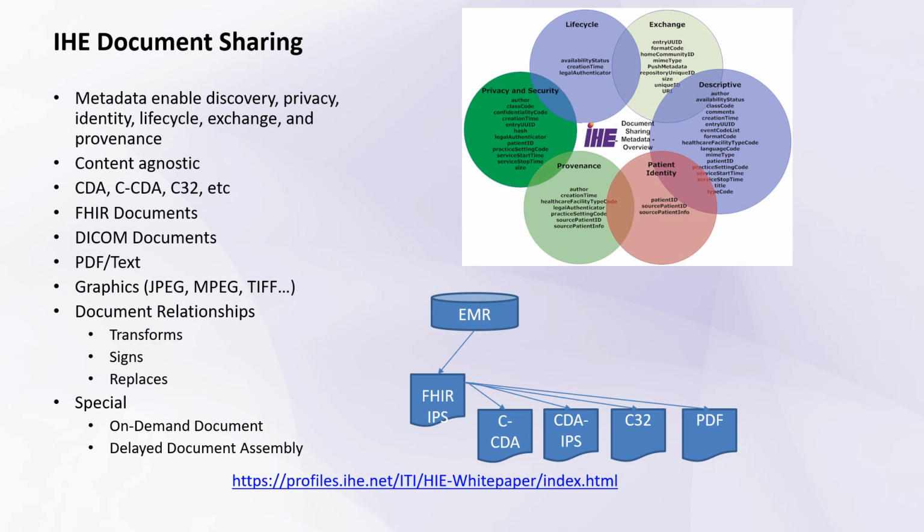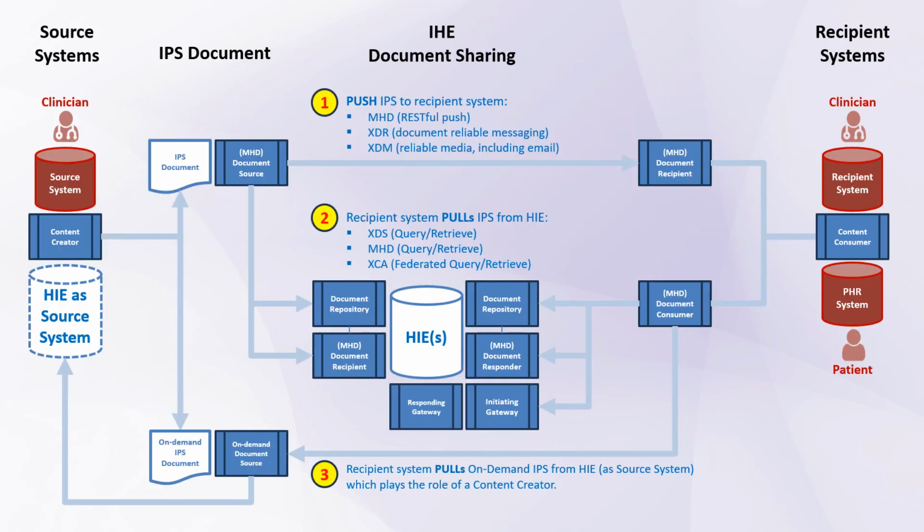There are some special capabilities within document sharing, special entries like on-demand documents or delayed document assemblies, and I'll get into that in a little bit. So the sharing of IPS brings together these two different worlds. On the left are source systems producing IPS content. On the right are recipient systems consuming IPS content.